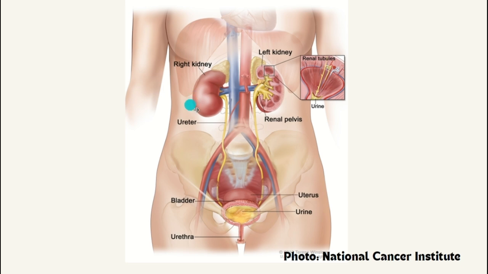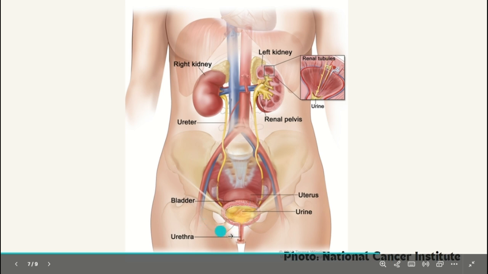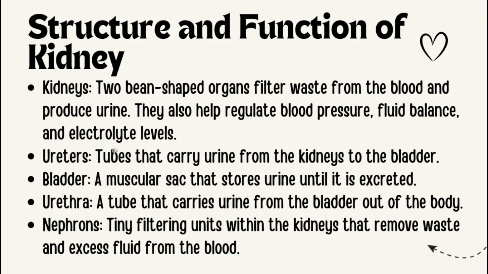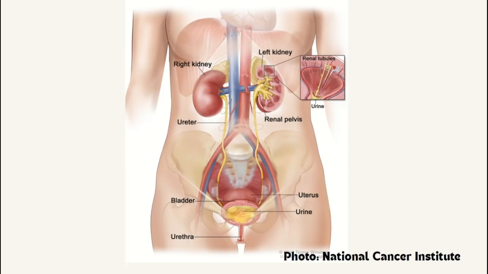And inside we have the nephrons, and the nephrons are the tiny urine-filtering units, and then the ureter would bring the urine from the kidney. So after the nephrons filter, the urine goes from the kidney to the bladder, right? And then the bladder would store the urine. When you decide that you actually want to urinate, it's going to pass out through the urethra, right? So that's basically the structure and the function of the kidney, right? So it's actually very simple. Just look at the diagram and basically follow the diagram.